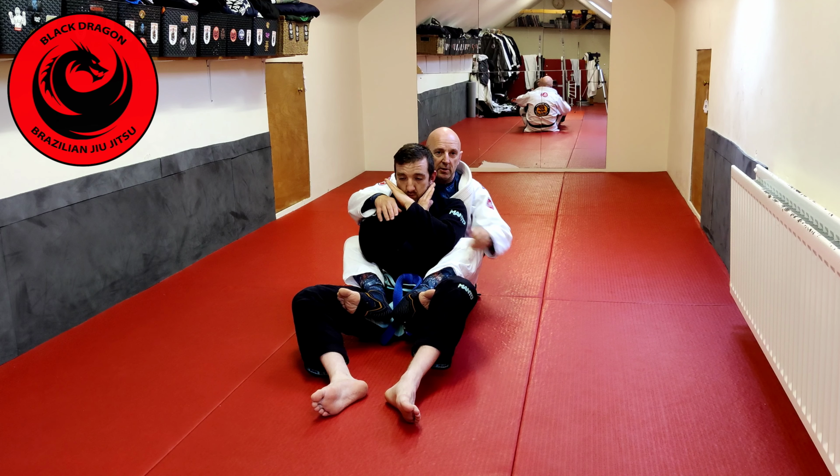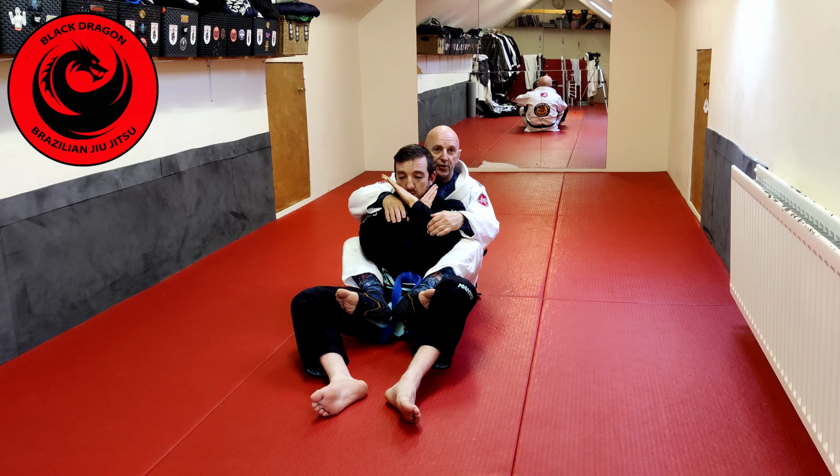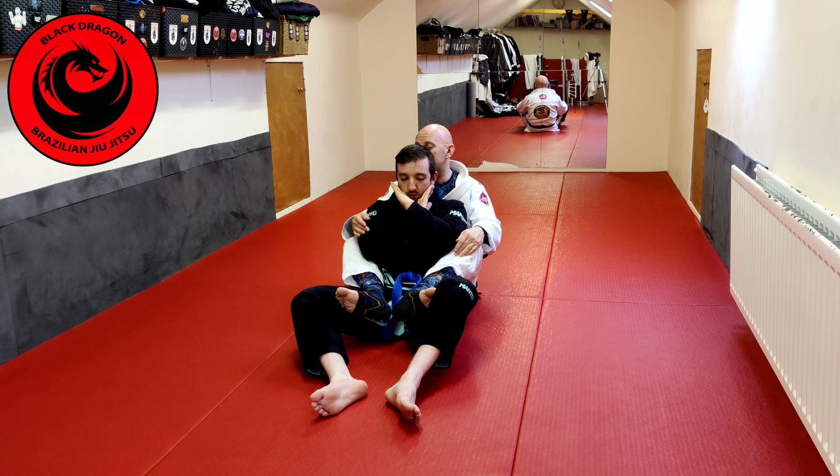And what are the obstacles? More than likely, as I go for the choke, he'll either grip the choking hand with one hand or two. The other thing he'll do is he might turn his head and tuck his chin. That's really the only things he can do from this position.